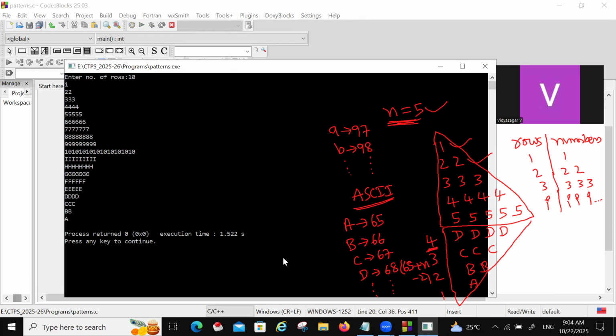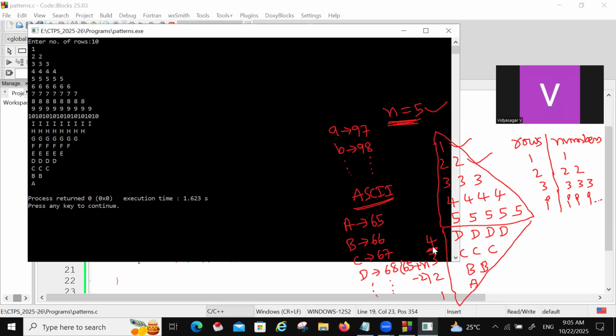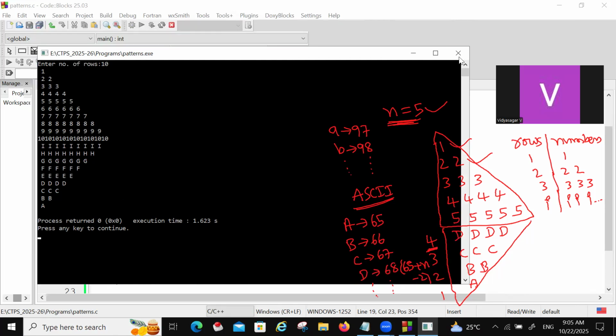Next we are getting I, H, G, F. Suppose if you want space, you can go for 2d. 2d means it will take two spaces, to print a number or a letter. So this is the pattern.